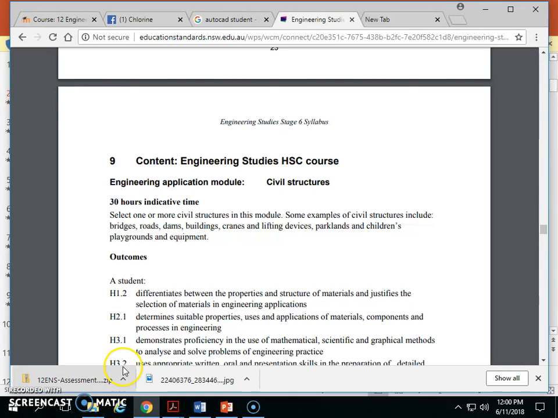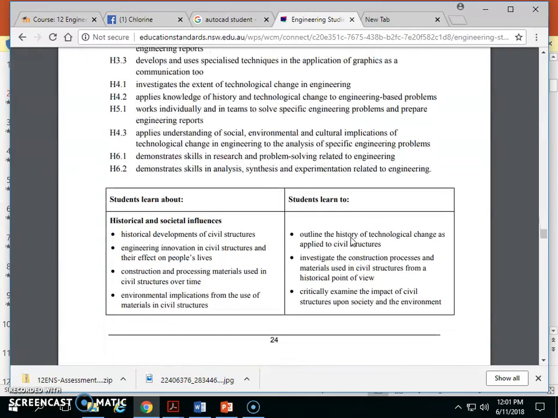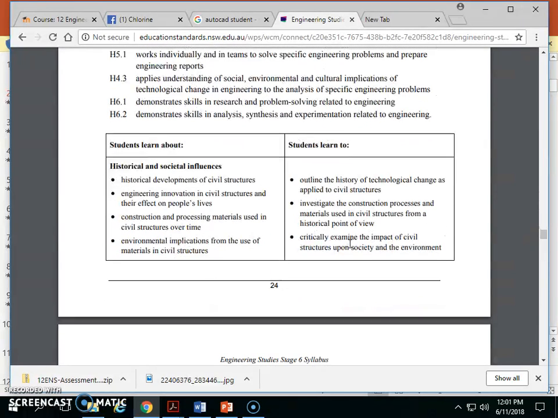In this video, I'm going to go through an overview of what we're going to cover in the HSC engineering course, for the first topic, which is civil structures. We're going to be spending a term. We will probably spend more time on civil structures than we do on the last two. So the first two chapters take up a lot more time than the third and fourth chapter. So we're going to go through that.